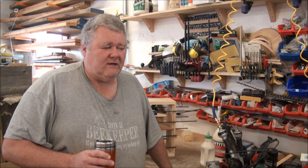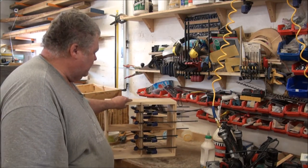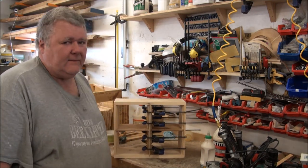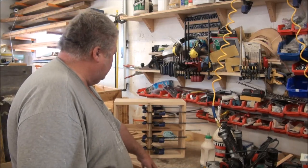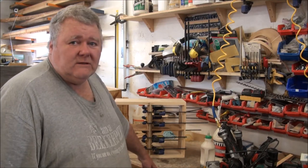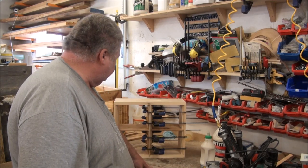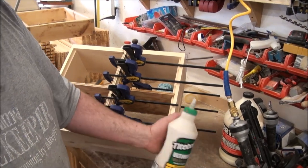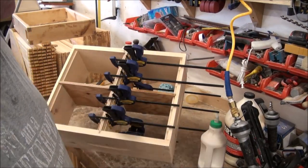These are going to take a bit of work. It's not rocket science, but it's a lot of small pieces, a lot of fussing around. I just glued one up — a bit of an involved glue-up using a lot of clamps. I don't have an unlimited supply of clamps, so this may take me a few days to get these glued and let the glue set. As I usually do, Titebond III waterproof food-safe glue.